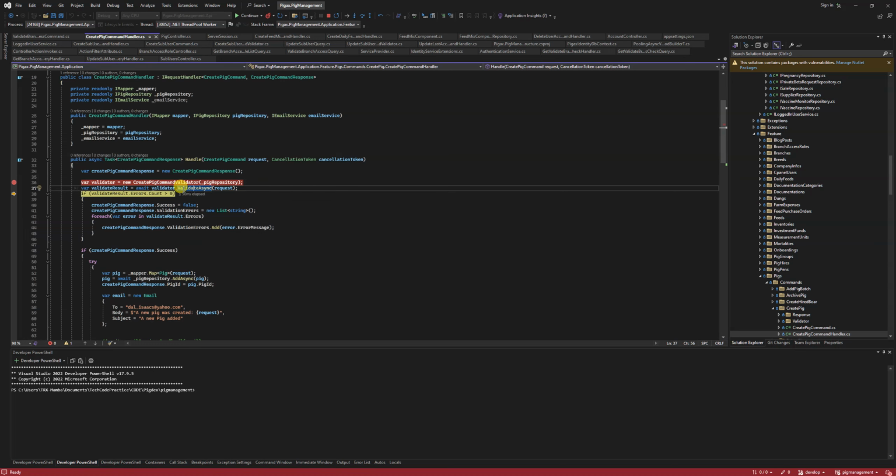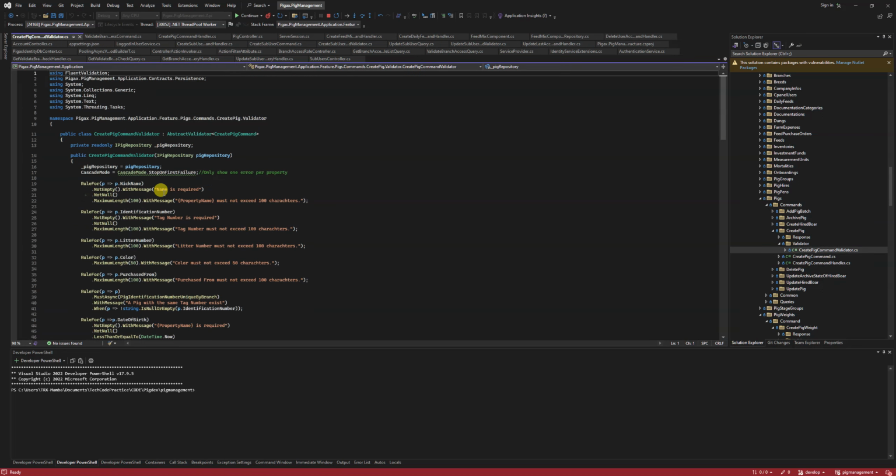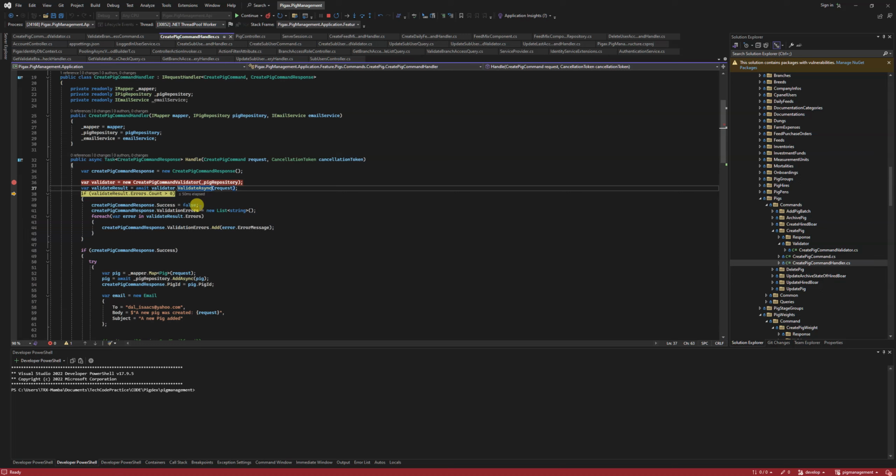So we can go in here and I'll show you guys where the validation exists. So you see here, I wrote all the validation. Name is required. It checks if the nickname is not there, if the identity number is not there. And these messages you see here are what gets returned. So when I check the validation errors, we can see all of them. Name is required, and so on.